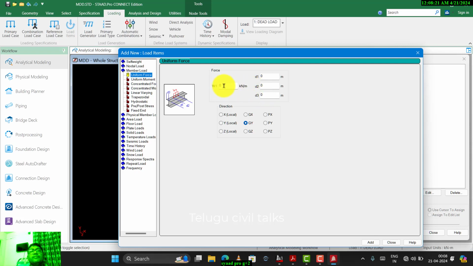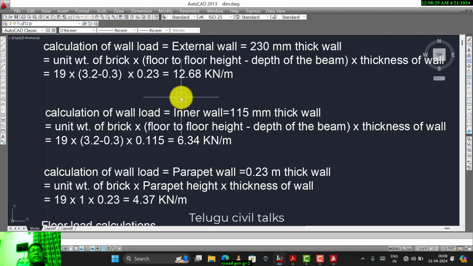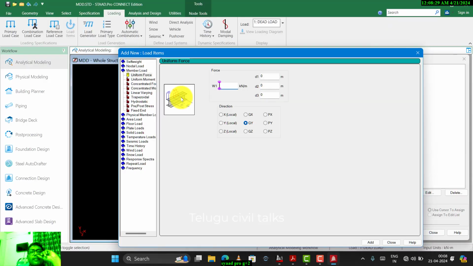Okay, these values I have given in this member load. First one is minus 12.68. Minus indicates downward direction. The vertical upward direction, y, is positive, but gravity loads, dead load and live load, act in the downward direction. That's why I have taken negative values.